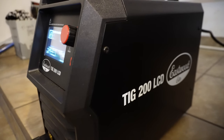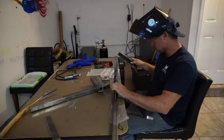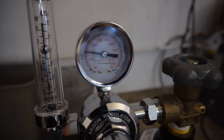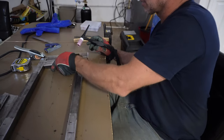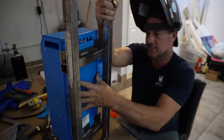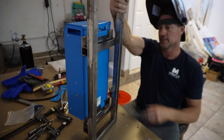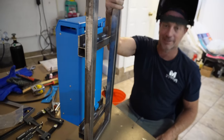It was then time to get the Eastwood TIG welder set up. This is the first part. I've had to make this standoff so that on this side will be our inverter box for the generator. This will bolt into the ceiling and then I've got a leg I'm going to put on which bolts down to the floor. So I'll have our step-down on one side and our inverter on the other side. That's the start of it.